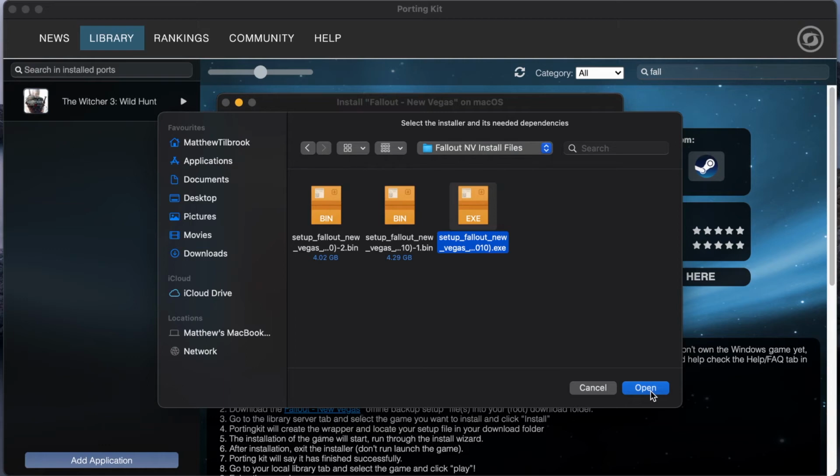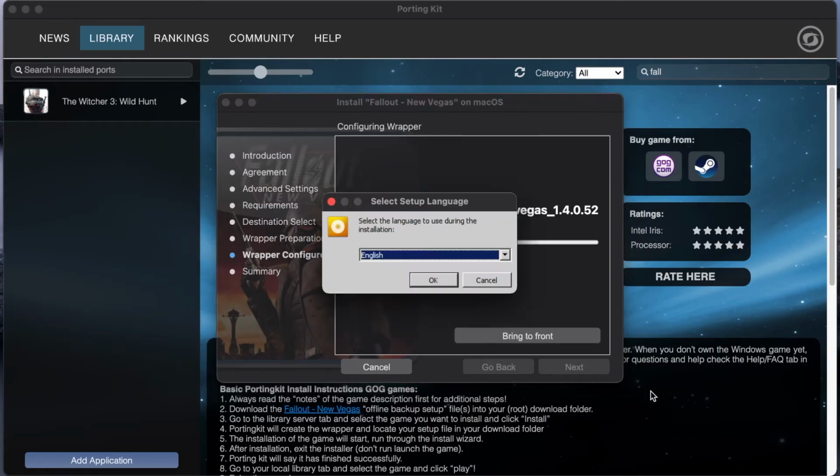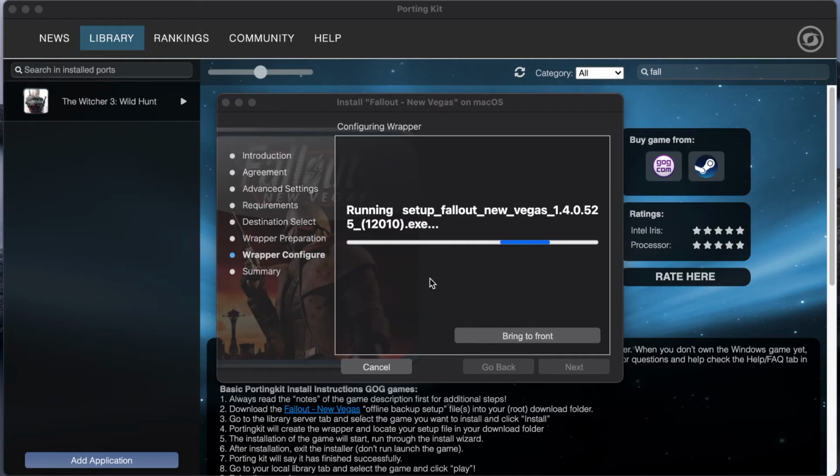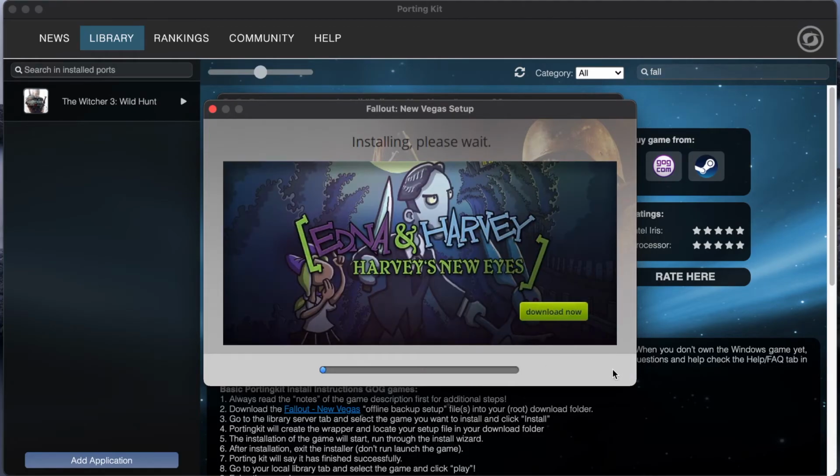Now sit back and let the installer run its course, and if you have done the process correctly, you'll soon be prompted to select your language in a window suspiciously similar to how Microsoft Windows appear. You are now officially inside the .exe file within your Mac, and you can complete the Fallout New Vegas installation. Agree to the terms and select Install. A new installation window will appear. Now go have a cup of tea, as this installation will take a while.